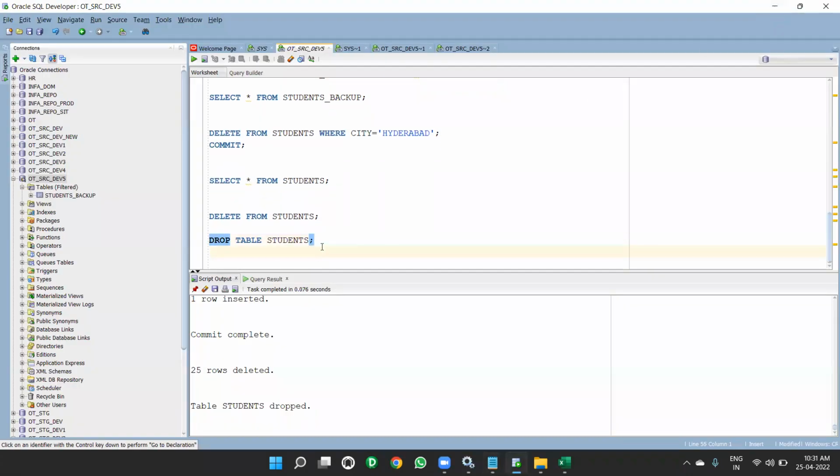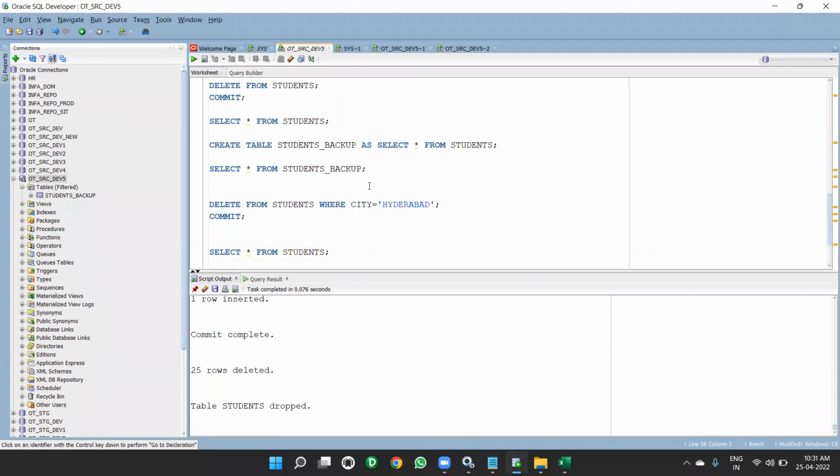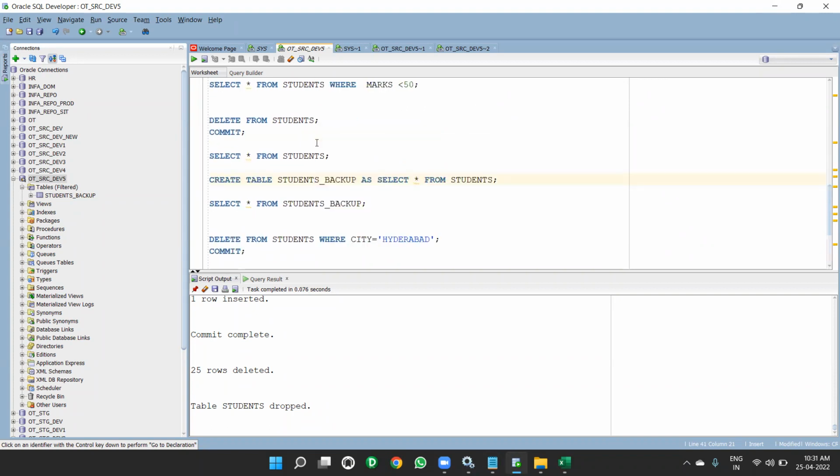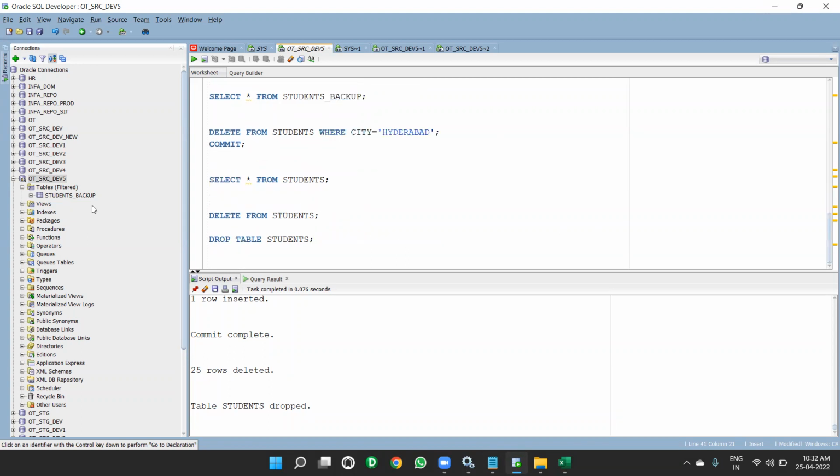So before dropping any table, take a backup, please. Take a backup and then drop or delete. Simply don't drop and delete, it may lose the data. Your team lead can ask you why you deleted the data before you took the backup. So always keep in mind, before using delete or drop, use create table backup table name as select star from table name, so that the backup will exist. If you drop or delete the records from the table, the backup still exists. You can see the records from the backup.